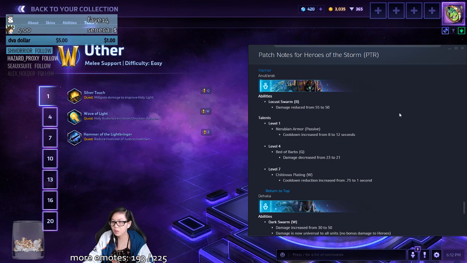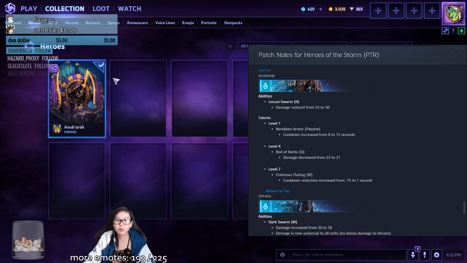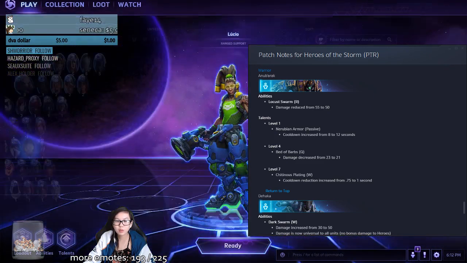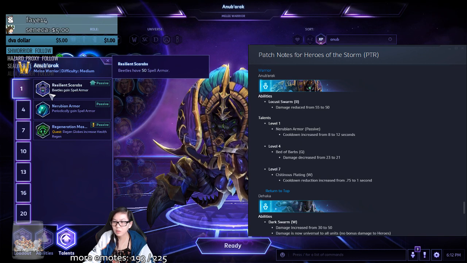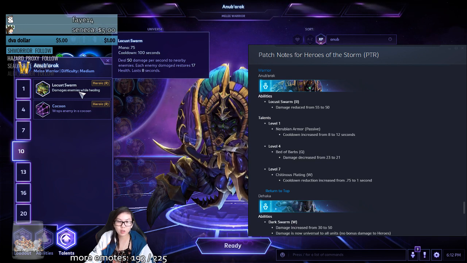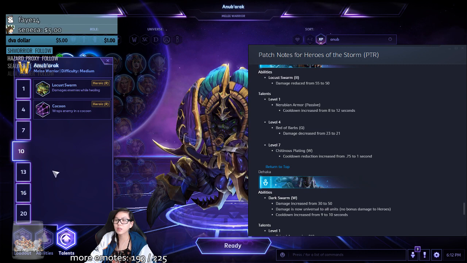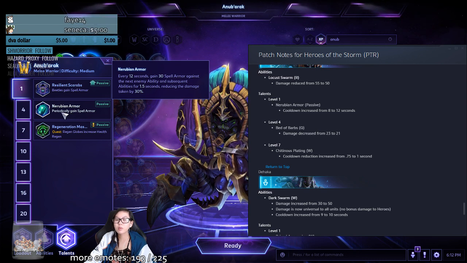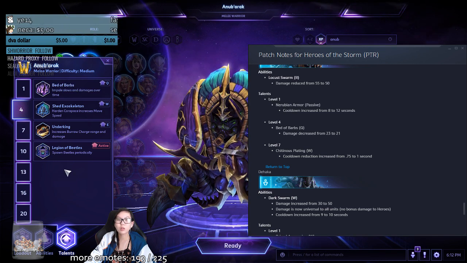Anub got some nerfs, I assume? Hold on. Okay, so Locust Swarm damage is reduced, which is fine because you still heal the same amount. You're usually using Locust Swarm for healing over damage anyway. Level 1 Carrion Armor passive cooldown is increased by 4 seconds. That's actually really significant. Burrow Barb's damage is decreased by a little bit. That's okay too. And then the cooldown reduction is increased.